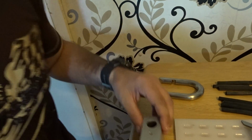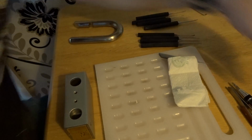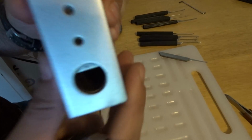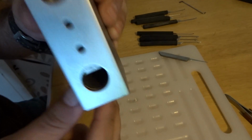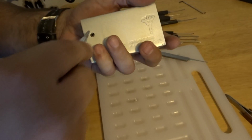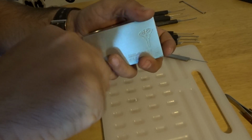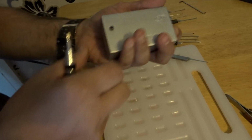Anyway, I'll sort my camera out. I'm just glad about that, like that was doing my head in. So looks like I've still got my Mul-T-Lock touch. There's the locking pins inside, as you can see. Let's get this gutted. There's the kids up as per usual.